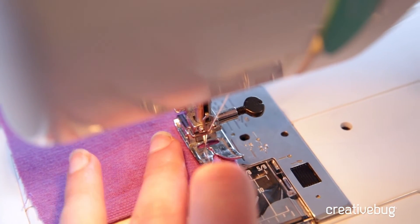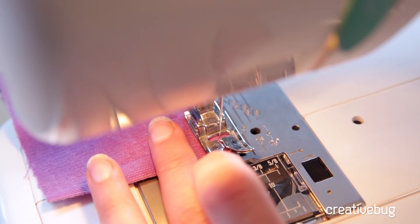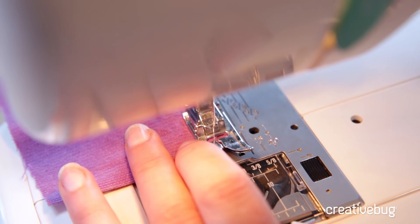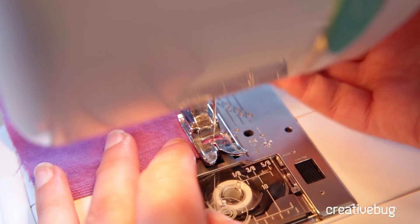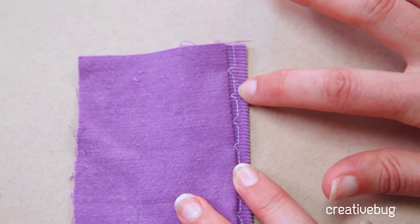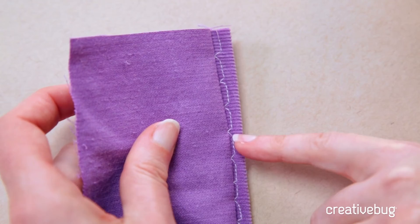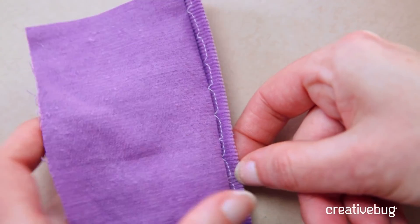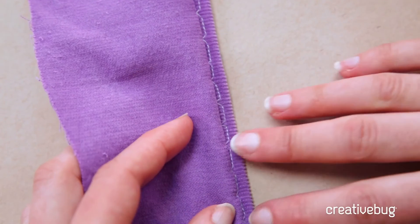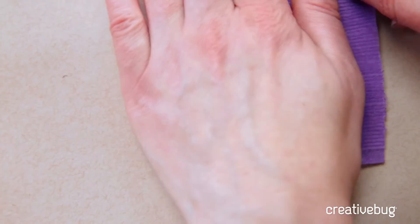These last few are actually going a little farther into the fold, which I'm doing on purpose because I want you to see what happens when you go a little too far into the fold. There's our last zigzag and we can take a couple of back stitches. From the backside you see the straight stitches alternating with a zigzag every fifth stitch, and ideally we just caught a bite of one thread or two of that fold. A few places I did miss it, and at the bottom I actually went a little too far in — I'll show you what that looks like from the outside.